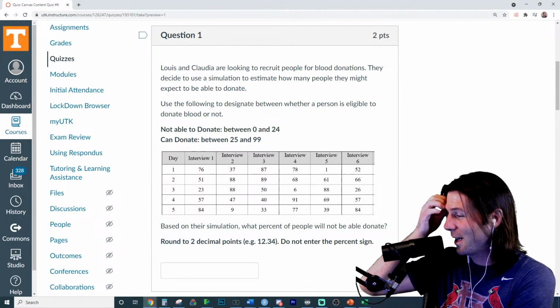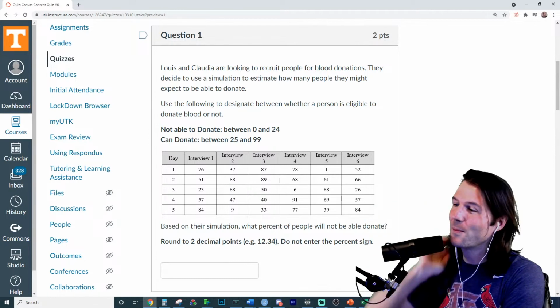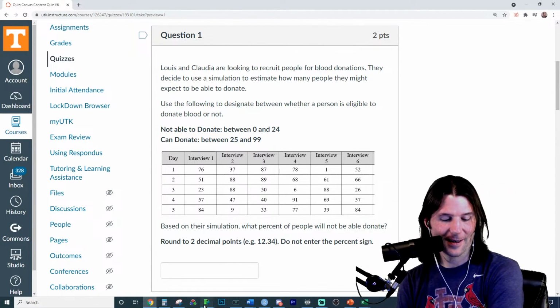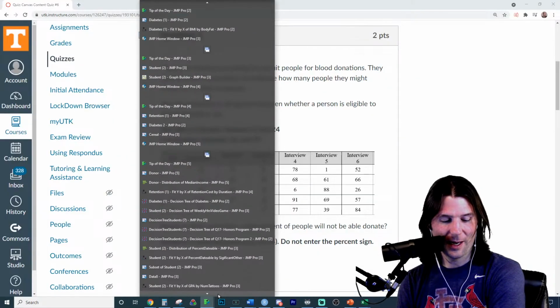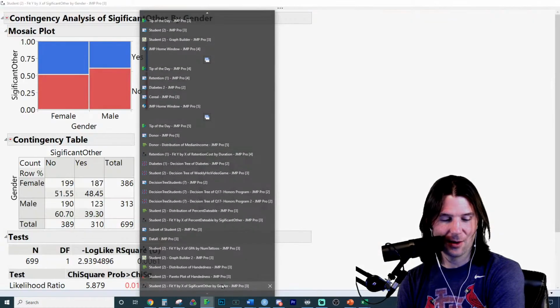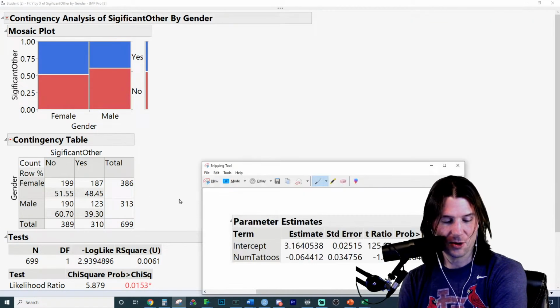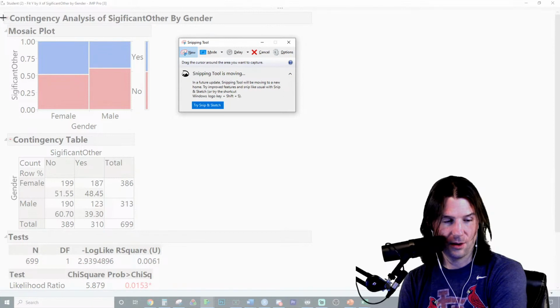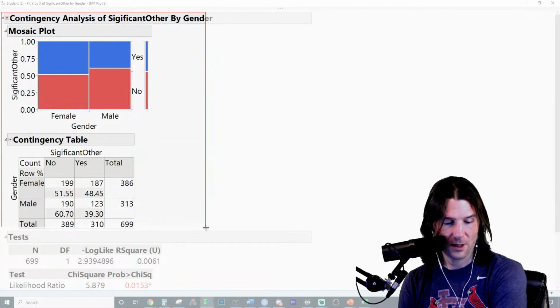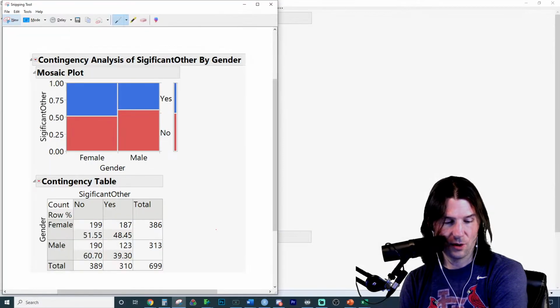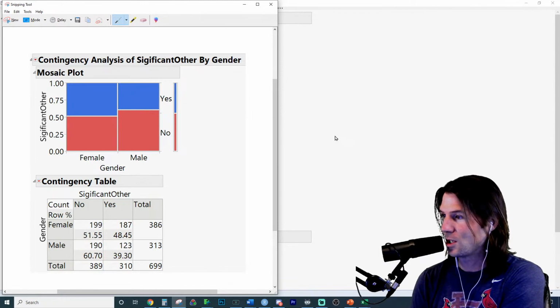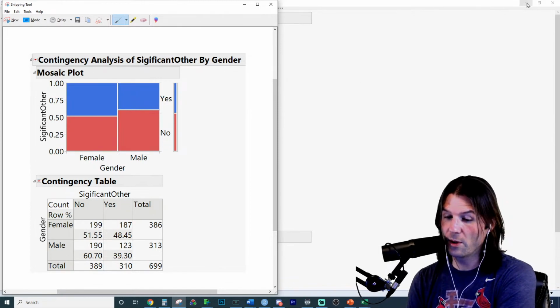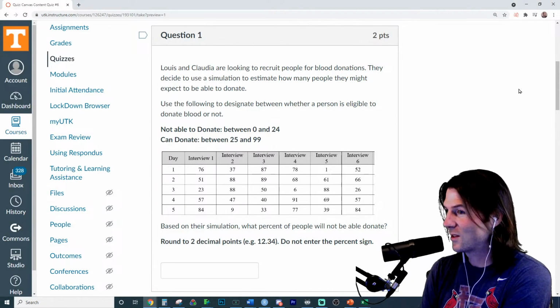Should I put the mosaic plot and the table? Yep. Make sure to have the table too. Yep. With the graphic. Great question, Layla, right there. You want to make sure you have the mosaic plot and include the table. So make sure your screenshot should look something like this right here. So that's the way the screenshot should look for that. Make sure to have this table. The table has the values. So that's very important because I can't check your work without the values.